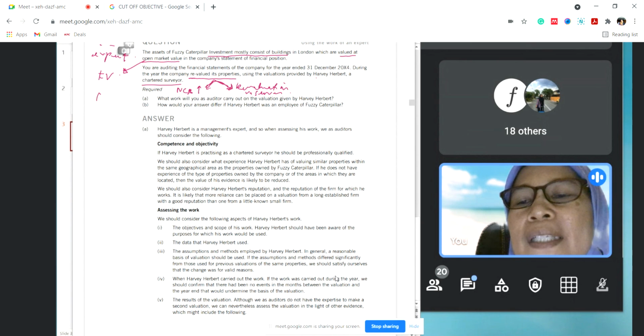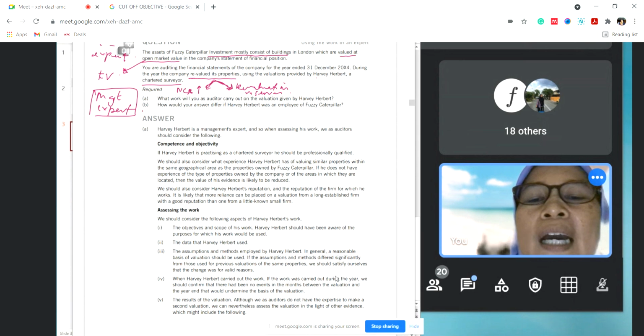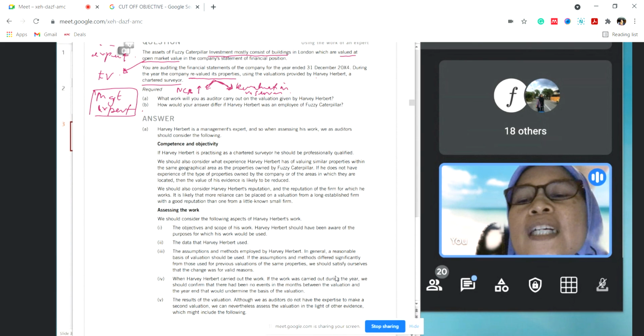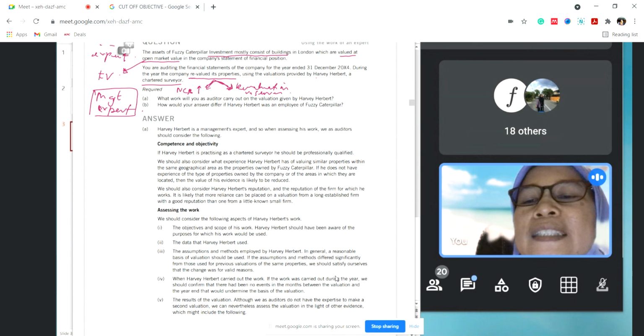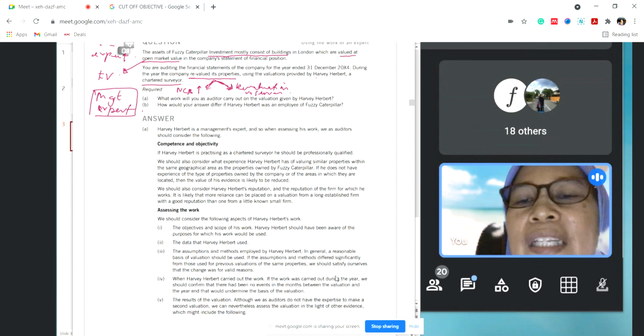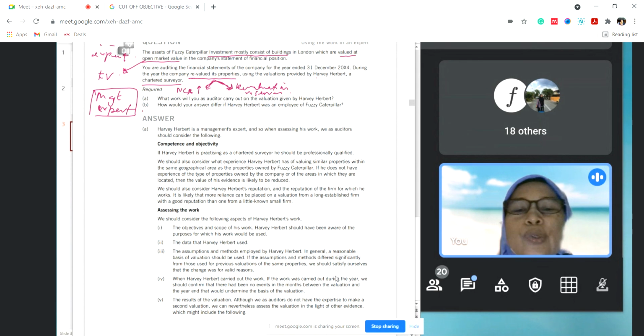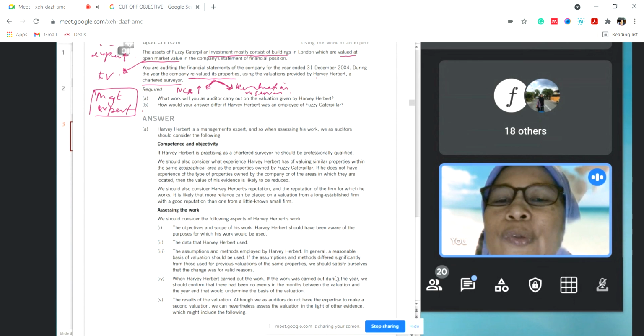So the company is using a management expert. Now as an auditor, how do you carry out work on the valuation given by Harvey Herbert? What will you do with his revaluation?